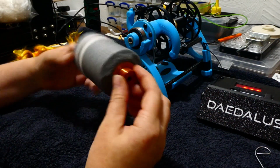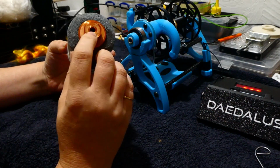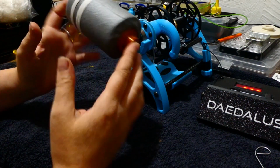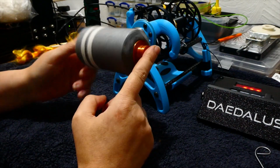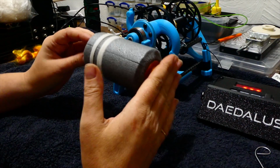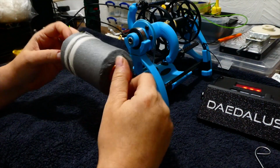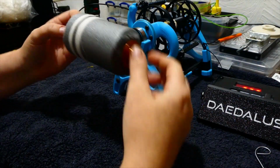I also use these little 3D printed parts in the end for my bobbins, and these fly straight on the flyer shaft. I've got a little groove in for the brake band, so it's got a very small surface area. But the difference between this and this is that these are just plastic. It's plastic straight on the metal flyer shaft, and I only put a bit of super lube in there as well. So these are stuck fairly tightly to the flyer. I mean, they move, but compared to this, which has got bearings in, it's so smooth. This, I could do that to it when it's on the flyer shaft. It would turn less than half the amount this does before it stopped.